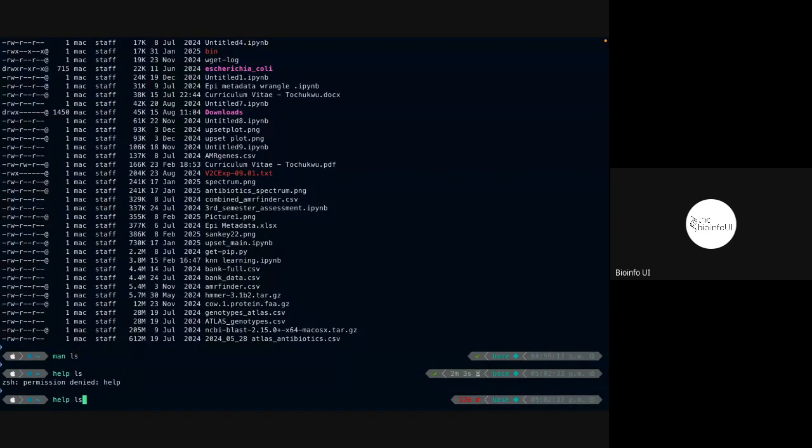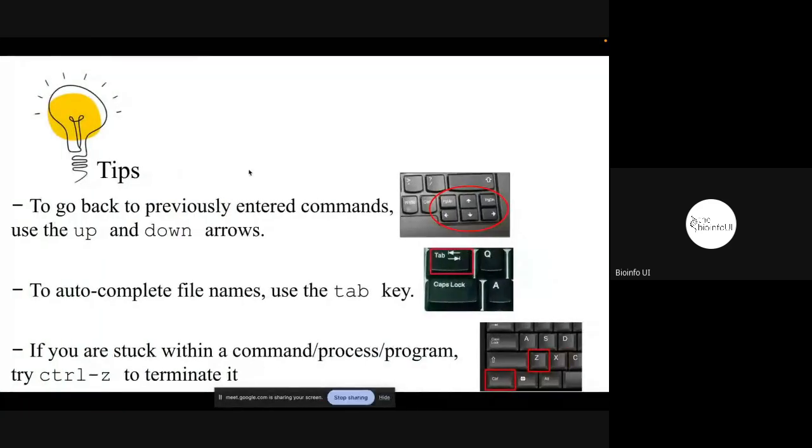If I press up arrow again, I'll see man ls, down to the first one I even typed. If I keep using the up and down arrow, I can select any particular command I've used before that I might want to use again, or even edit to do other stuff. If I press down, I'll keep going down to help ls, and then the current state.